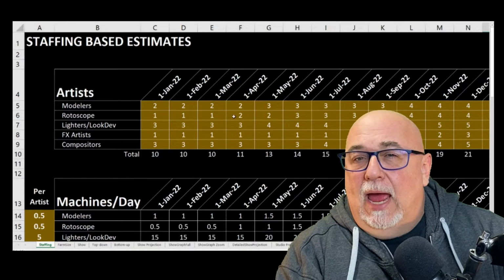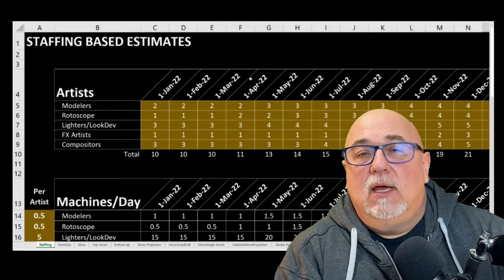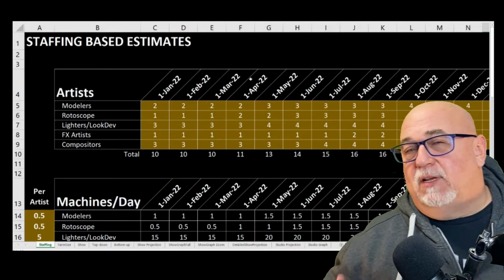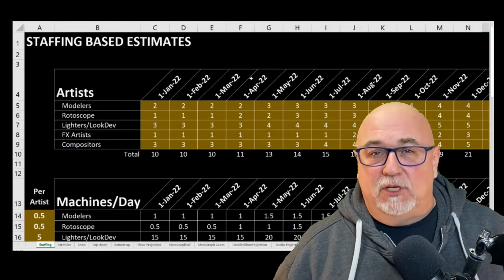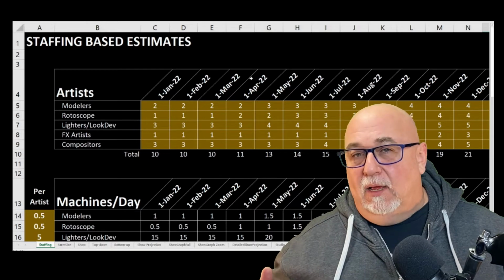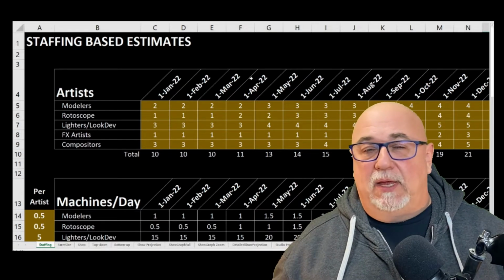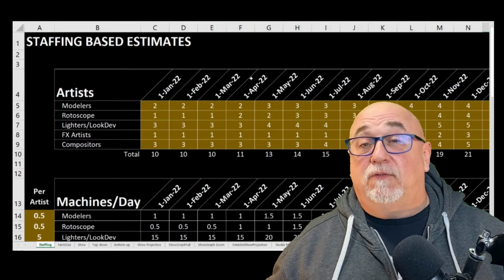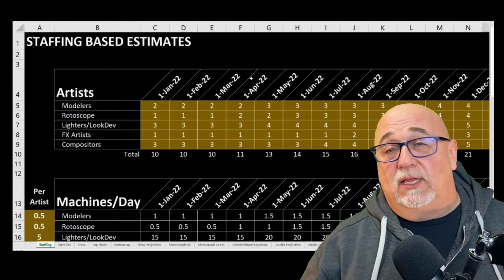is how many render machines or cores the studio had to get this work done last time. In other words, take the last couple of shows that they completed, if any, hopefully, and ask how many machines on the farm was the peak? Let's just say the peak was 100, or say it was 50. Whatever that number is. What was the artist footprint at that time?